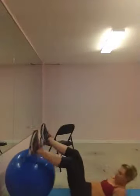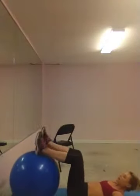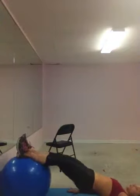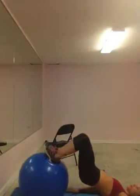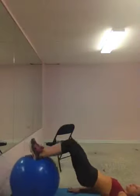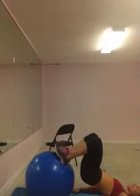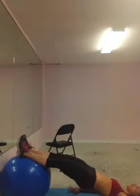Here's one more with the ball. You've seen this one before. This is a ball rollout. I'm going to put my heels right in the middle of that ball. I'm going to lift my butt off the ground, and I'm going to push out with the heels and pull all the way in. I'm going to push out and all the way in. Keep that bum up off the ground as high as you can the entire time.